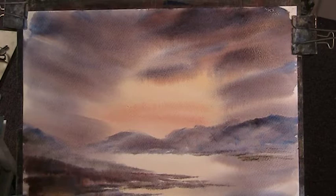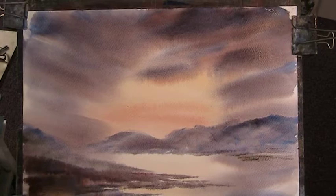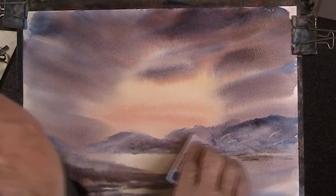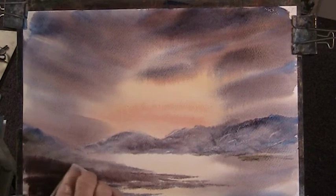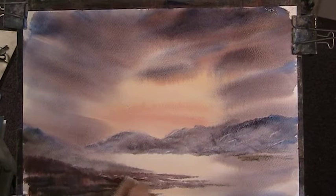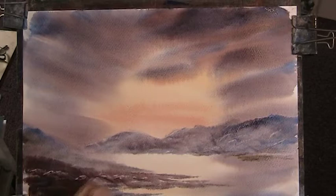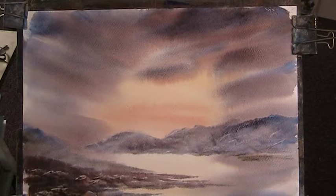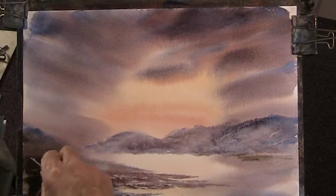Right, I'm going to use the card in a minute. This is sort of having fun with the paint. We can gently scrape over the high spots with the card. A bit more texture in this distance. Very easy to go a bit wild with the scraping out, but it's a great way to paint rocks — minimum sort of effort. A little bit creative with it. There we go.